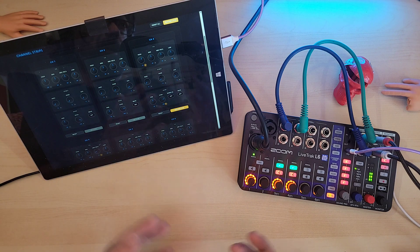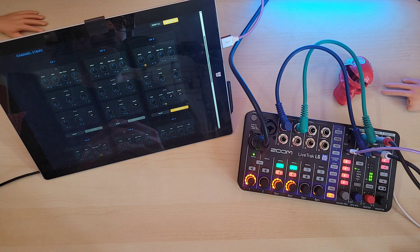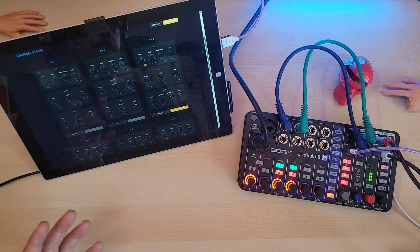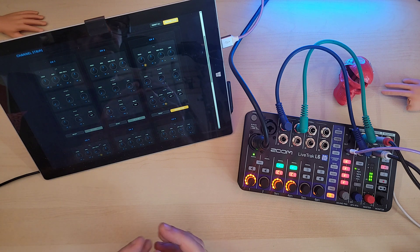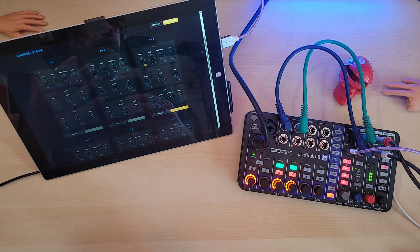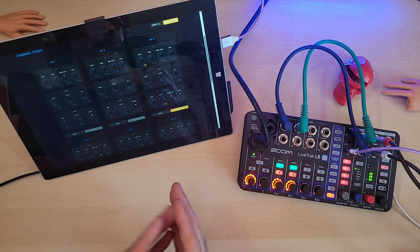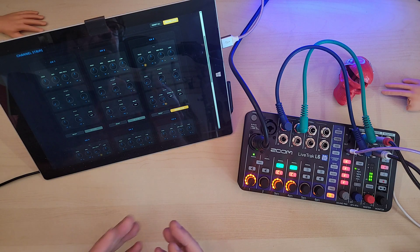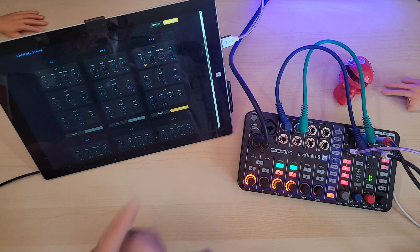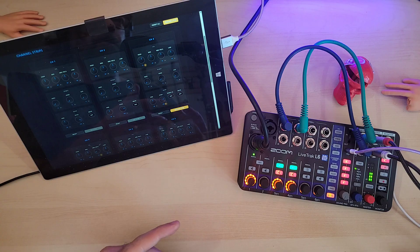Hopefully you can see how powerful and fun this companion app can be, and all because a smart, gear-addicted pal decided to take action. Zoom has not provided any kind of phone app for the L6 themselves, so it's a great example of a passionate and talented user filling the gap. Maybe Zoom should get in touch with Phil and pick his brain. Is this companion app something you can see taking advantage of? Do you have a device that works well with WebMidi, or would you need an iOS solution? I'm sure Phil will be taking a look at the comments on this video too, so sound off — but remember, be nice. In the meantime, I'll be having fun with LFOs on my L6.